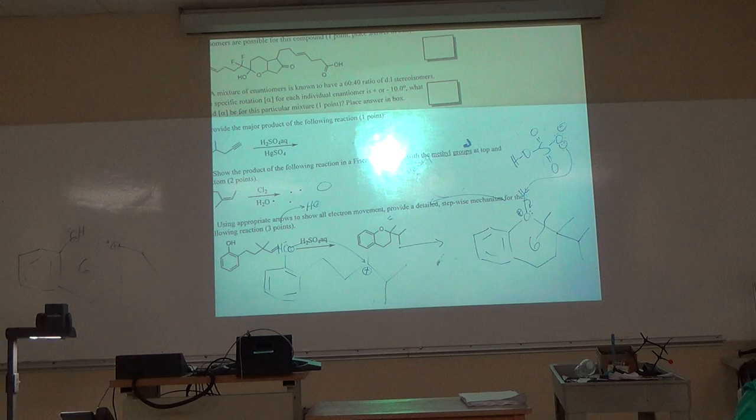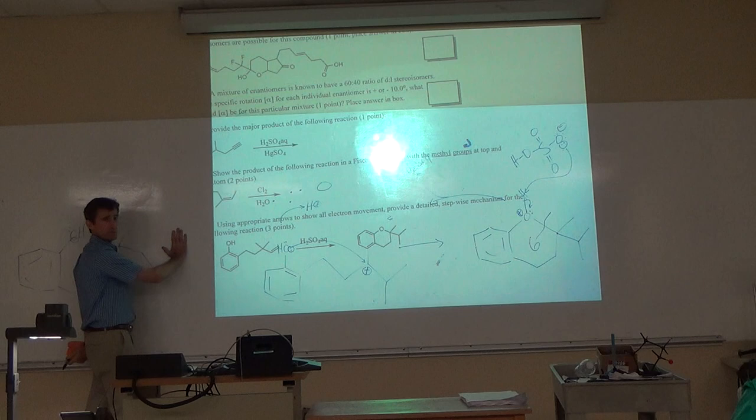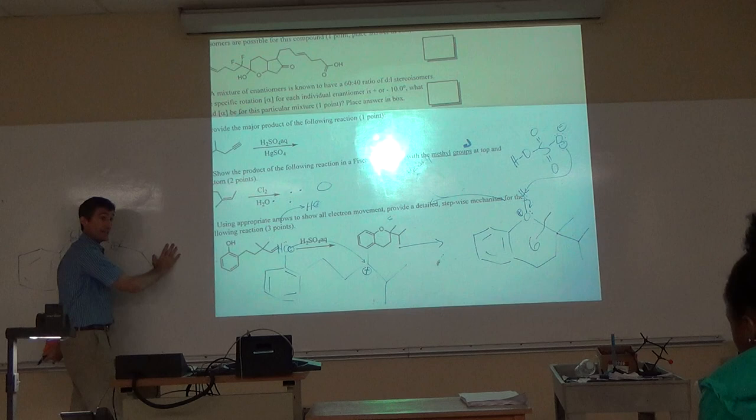Correct structure doesn't mean it has to be drawn like this exactly. It's like drawing a hand on the board. And I draw it and I say, no, I really wanted the pointy finger to be pointed to the right. Why does it matter? It doesn't matter. Or you can say, well, you didn't tell me that. I drew the right hand, is that not a right hand? Yeah, it's a right hand. I can't say anything else.